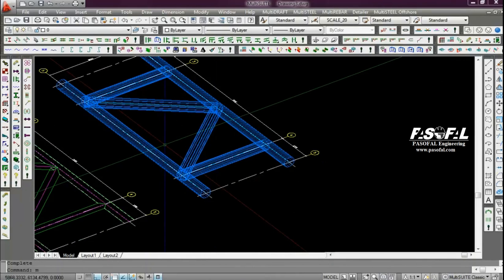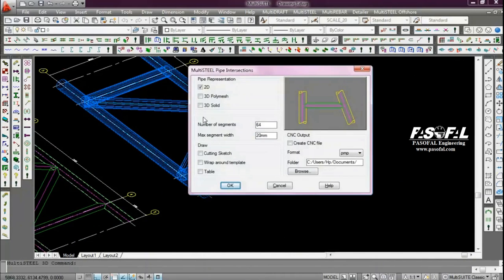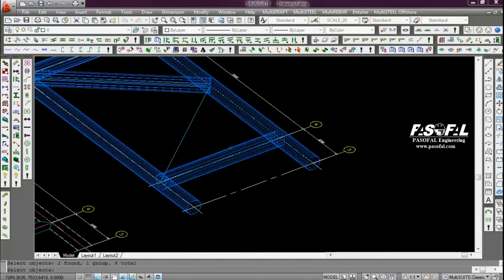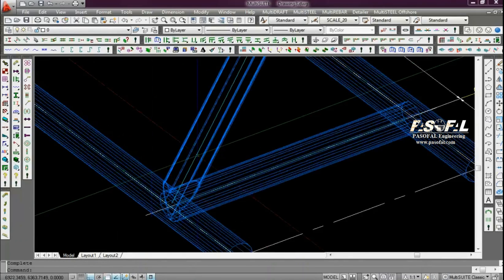Then I type mpipe in command line. I'm choosing 3D, choosing diagonal member, choose this section. Okay.